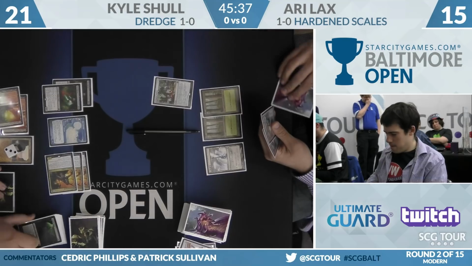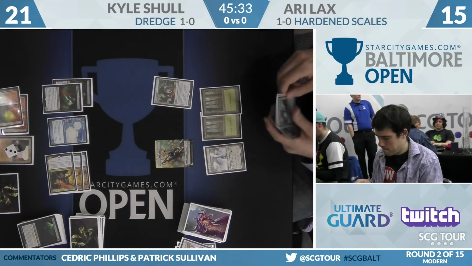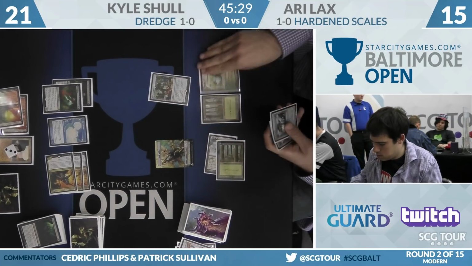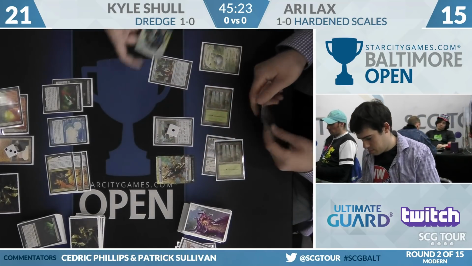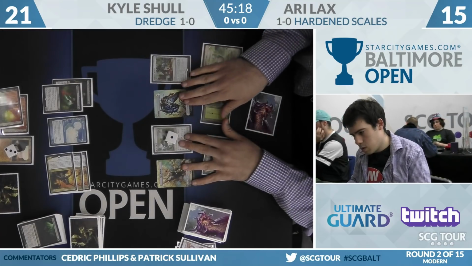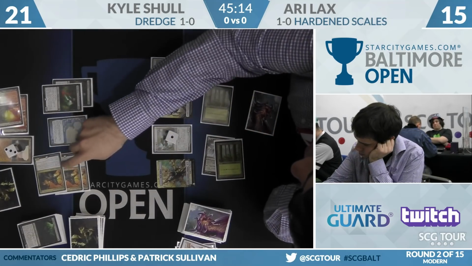I know exactly what's going on down there as we work on getting Lax a Thopter token, and there it is. Nick Miller has joined the fray. For how long is the question, as there's a Horizon Canopy. Following up with an Arcbound Ravager, and Ari will pay 1 for the Servo token from Animation Module, a card that we'll take a moment to learn a little bit more about because there's a lot going on with that.